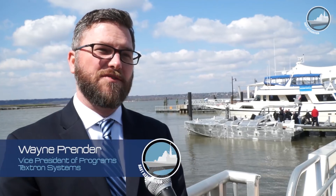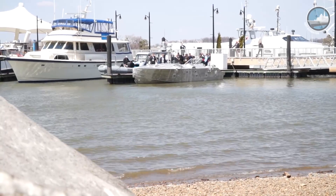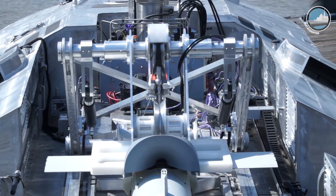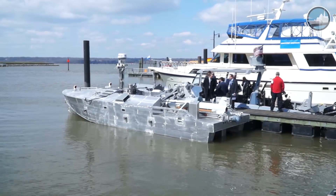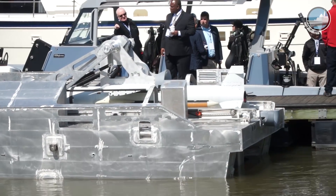This is the first time that we've showcased our fourth generation Common Unmanned Surface Vehicle in its physical form. At trade shows we've had our booth and our model, but this is the first year we've showcased the actual fourth generation CUSV. It's an unmanned surface vehicle used for a variety of mission sets. The first mission it's going to perform under contract with the U.S. Navy is mine sweeping — back in 2014 we were awarded a contract to integrate an unmanned influence sweep system payload package onto the back of the CUSV.